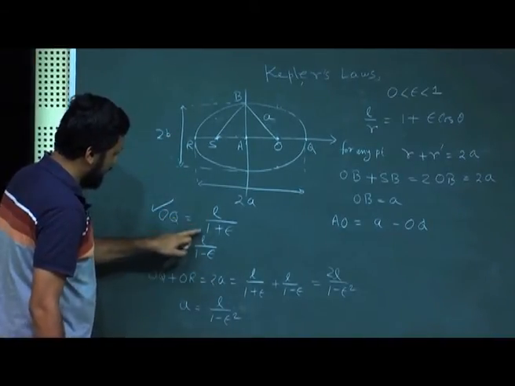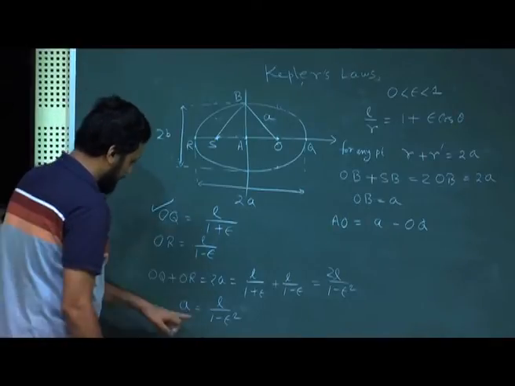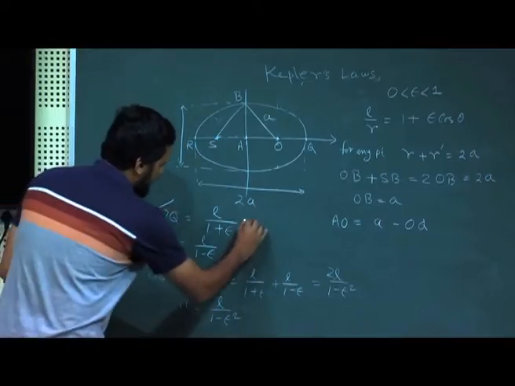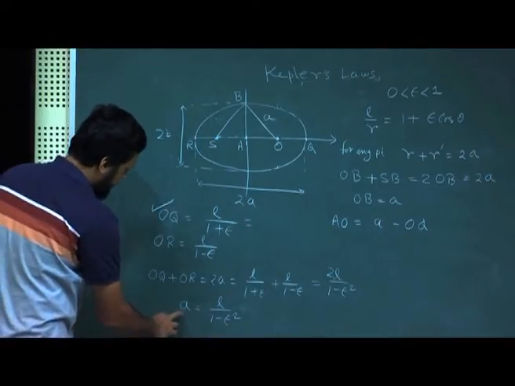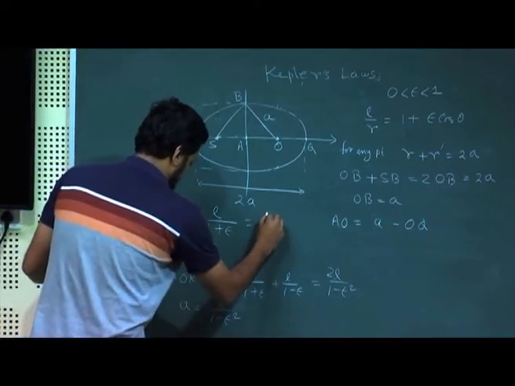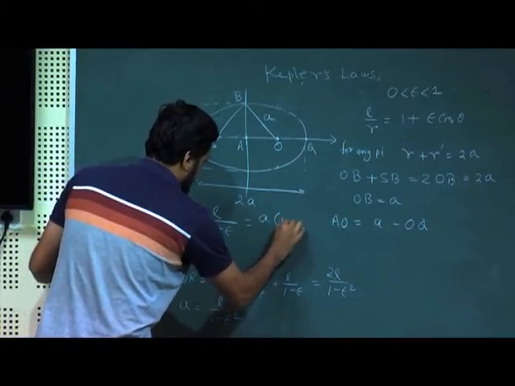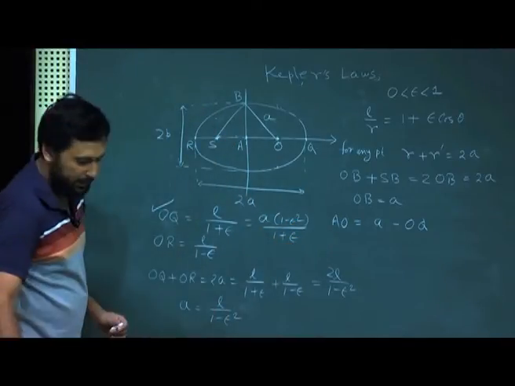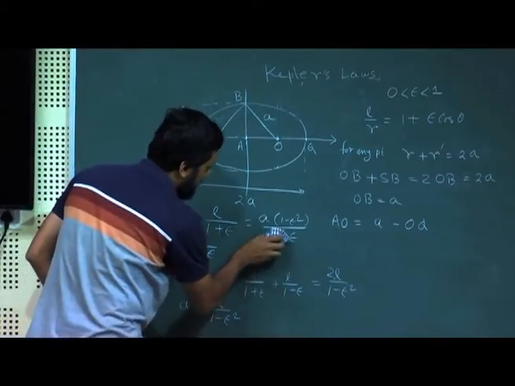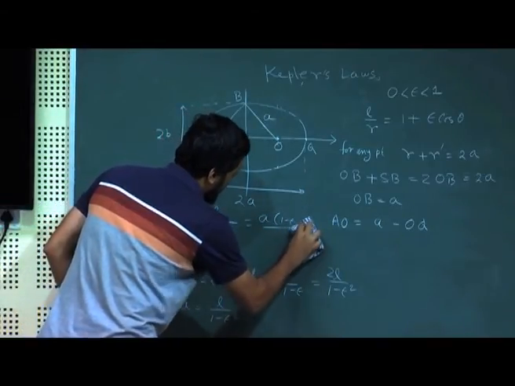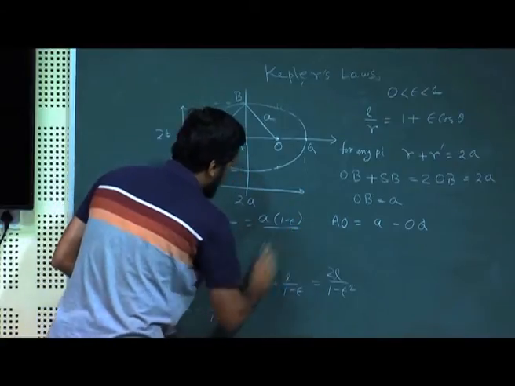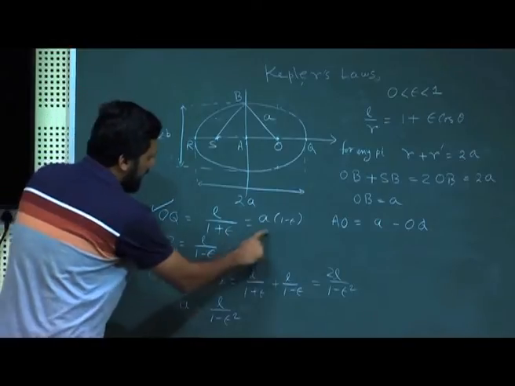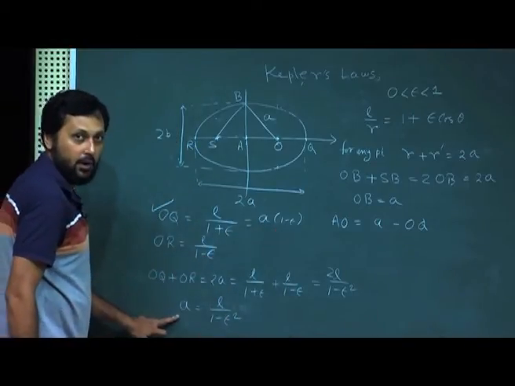Now, we have an expression for OQ, and OQ is L times 1 plus epsilon. If we substitute the value of L in terms of A here, we immediately get L is equal to A times 1 minus epsilon square divided by 1 plus epsilon, which will be nothing more than 1 minus epsilon into 1 plus epsilon, divided by that. So, it will be 1 minus epsilon, right. So, we see that OQ is equal to A times 1 minus epsilon. I hope it is clear.